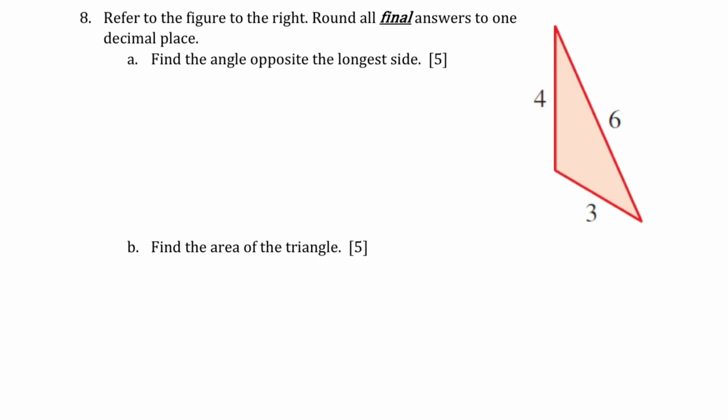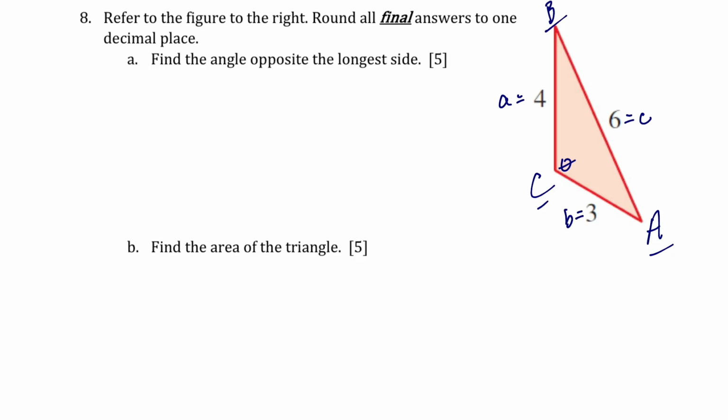It doesn't really matter how we label these things. I'll just start with A here, B here, and C here. So this angle, theta, that I'm looking for is going to be angle C. If this angle is A, this side is A. If this angle is C, this side is C. And if this angle up here is B, then this side is B.